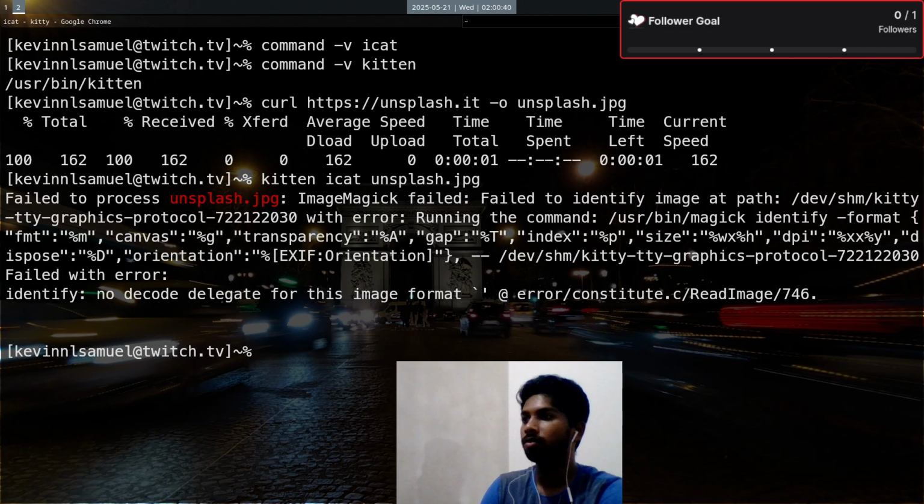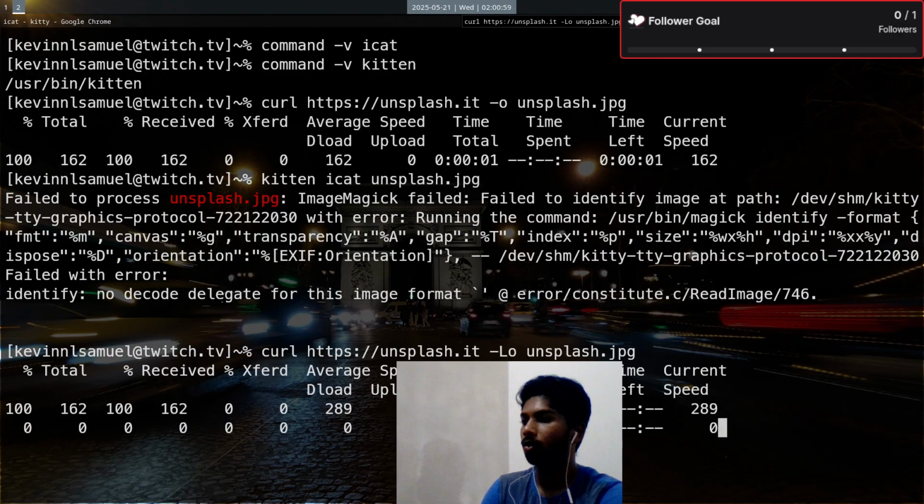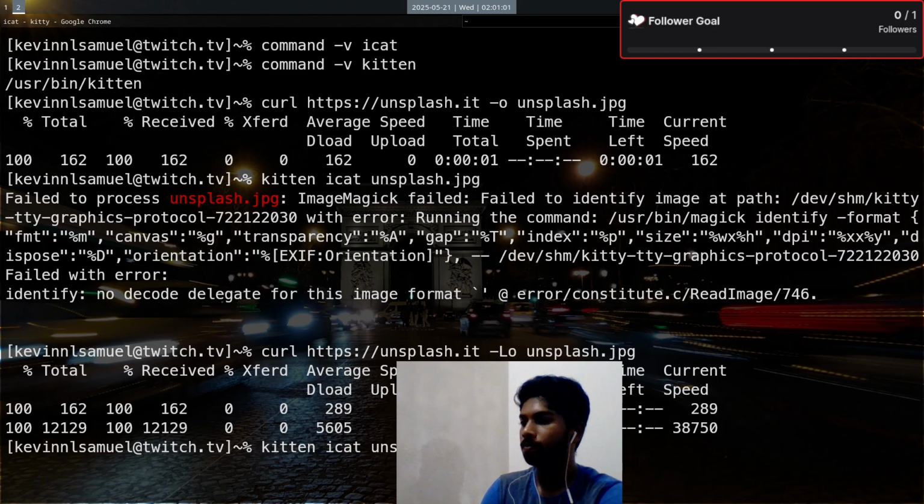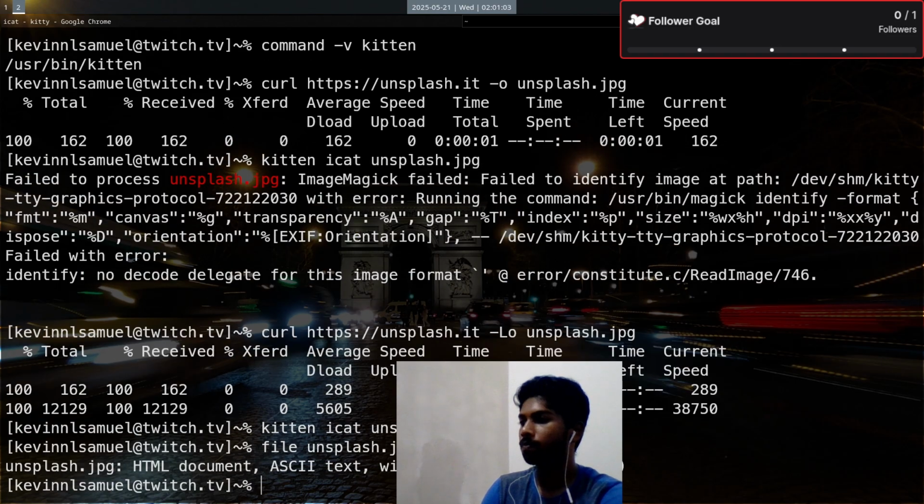ImageMagick failed to identify. But will this work if I'm doing it? Wait, this is Kitty. Failed to identify image at the path. Running the command magick identify format. Okay, well, I think I didn't get an image because I didn't follow. Still an HTML document.